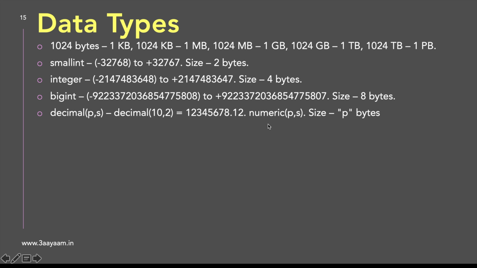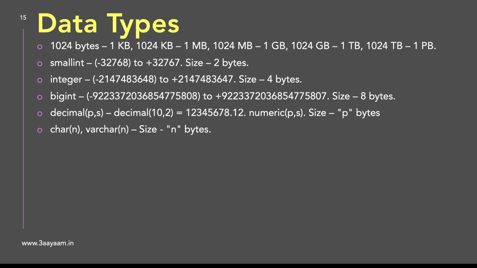We can also define decimal values using numeric. In numeric also, you can mention precision and scale, and the size would depend on the precision. So in this case, it would be 10 bytes. And if we mention, let's say, 8,2, it would be 8 bytes. This is how we define the decimal data type, or numbers with decimal points in them.